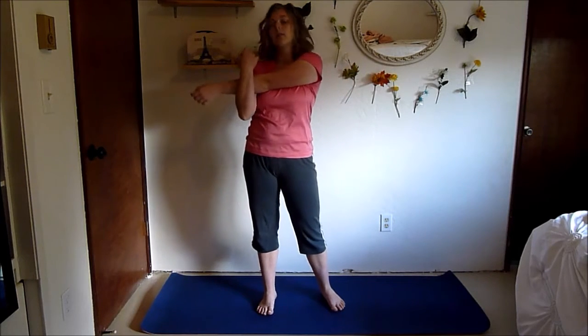Alrighty, next up, just bring your arm across your body like this, and we're just going to hold it here. I want you to relax the shoulder and just feel a stretch right here on your shoulder. Alrighty, switch arms. Really try and relax your arm. That's what's going to get you a nice deep stretch.